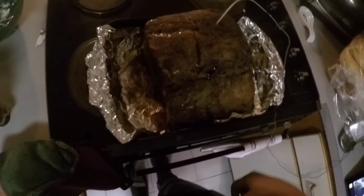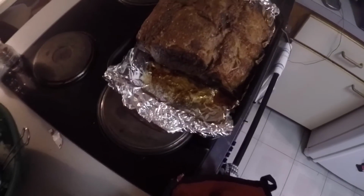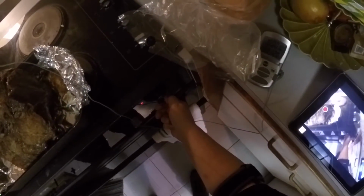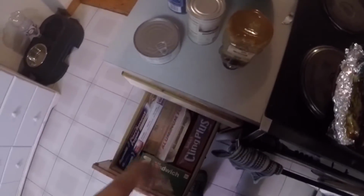All right, so it's 120 degrees. I'm going to take it out and take a look at it. Looks good. Yeah, it definitely looks like it's 120 degrees. I'm going to readjust it, so I'm going to turn the oven temp up. I'm going to tent this with some foil.